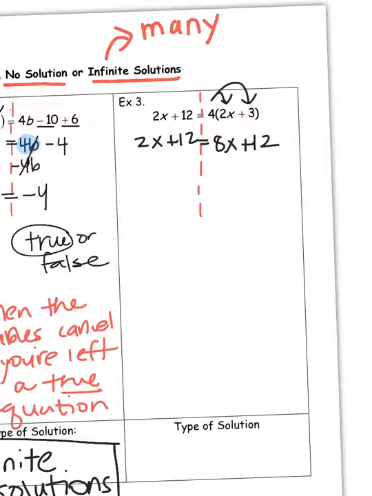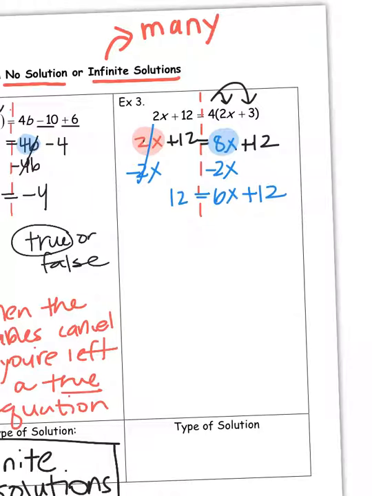Now let's locate our variables on either side. I have 2x on the left, I have 8x on the right. This time our strategy of picking on the little guy works. Pick on the 2x. So I'm going to take away 2x to cancel it, cross those out, take away 2x to cancel here. And what I'm left with is a positive 12 on the left, bring down my equal sign, 8x minus 2x is 6x plus 12.